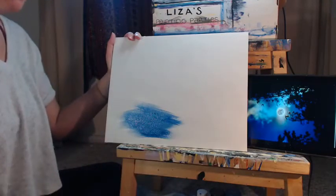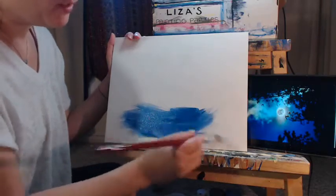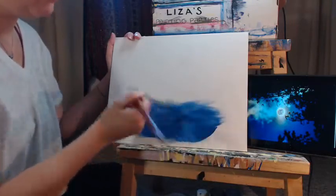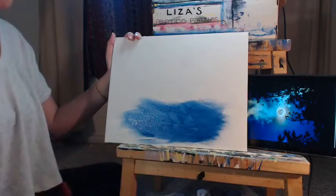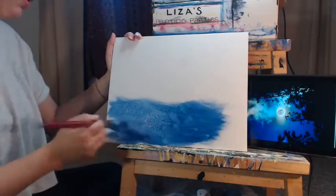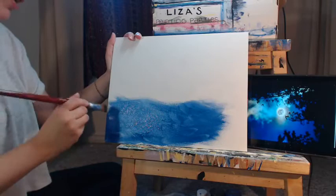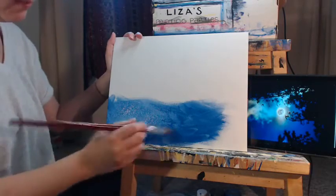So I'm just getting the main blue. Whether you're using a navy blue, an ultramarine, or a dark blue, it doesn't matter. Let's just start playing with it. I'm playing with my brush back and forth. I do want my brush strokes to be noticed in this painting. I want it to feel very painterly. That's the vibe I would like to get from it.